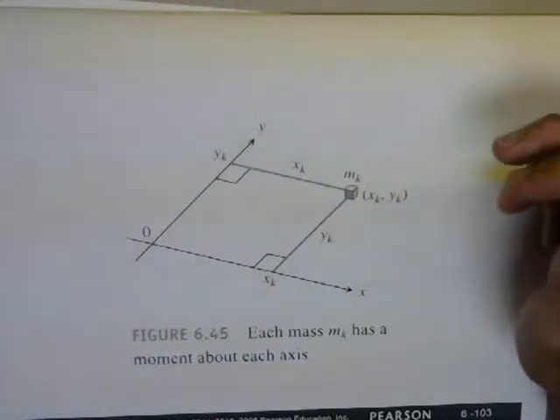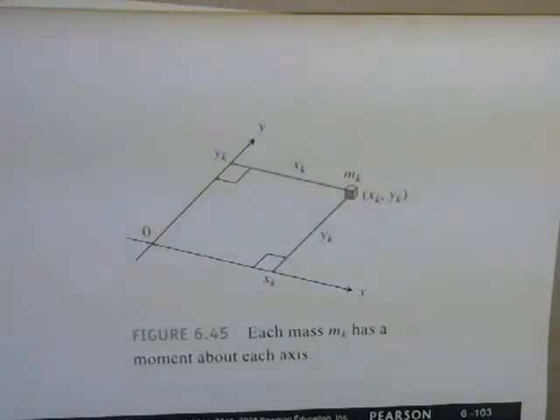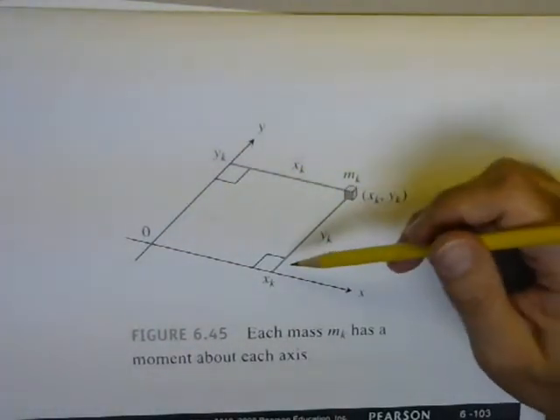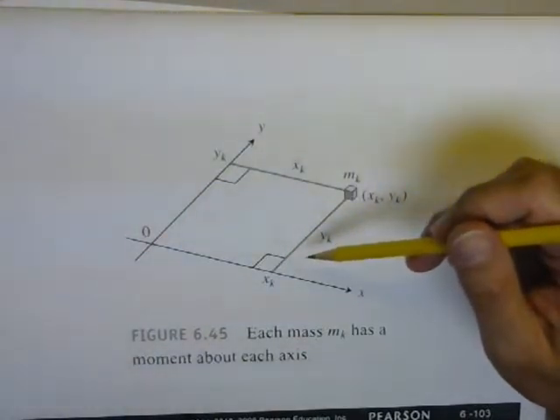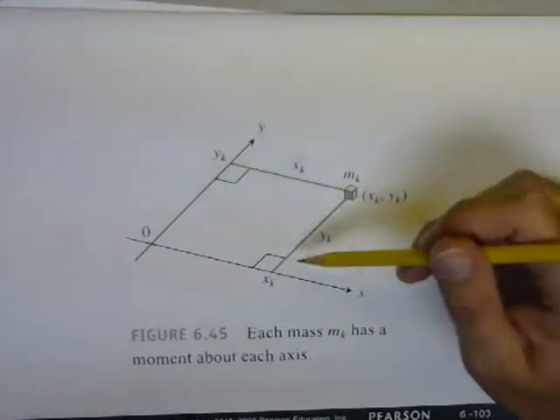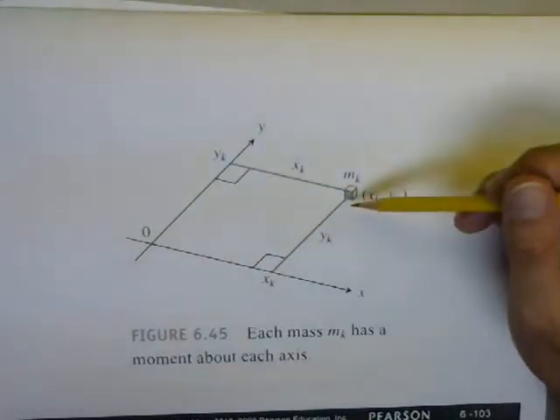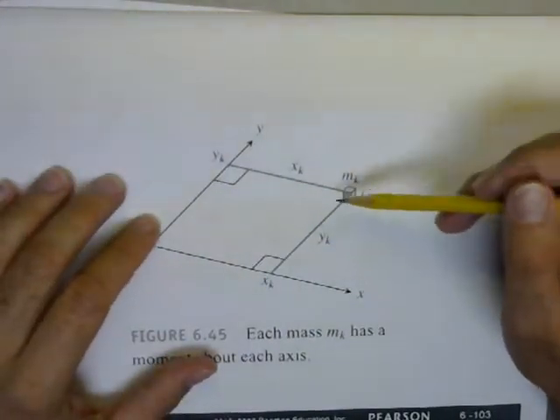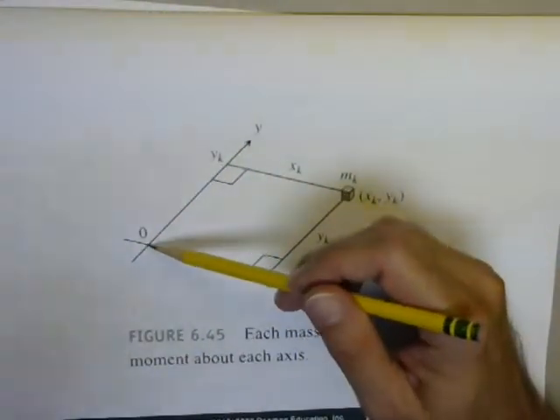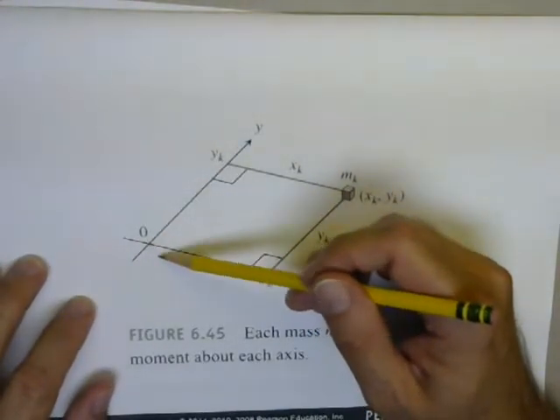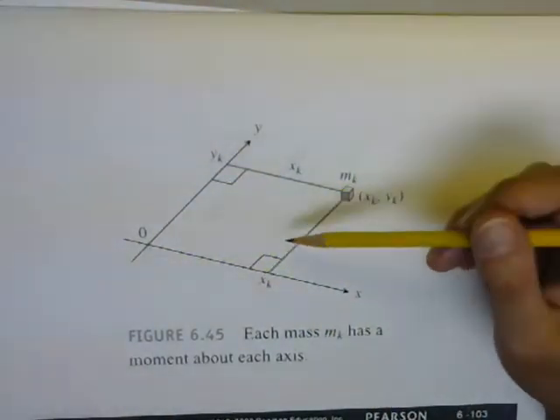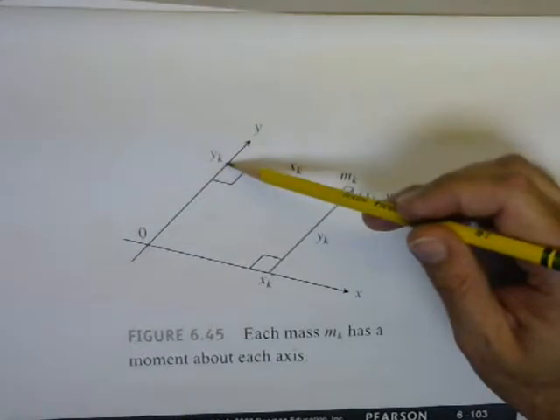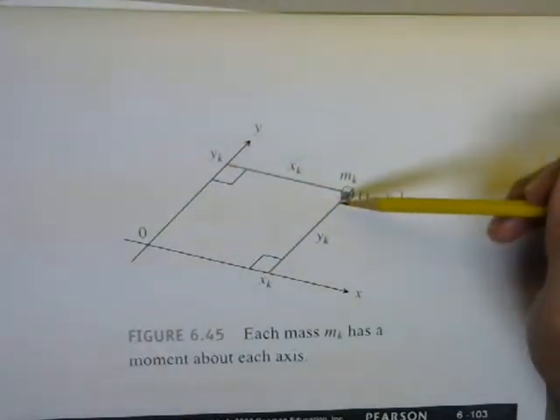Now if you move to the 2D case, if you have an object sitting on a plane, then its torque, or its moment, will be different around each axis, where you might have a different moment in the x direction and a different moment in the y direction. So imagine you've got a flat plate here, and it's balanced at this point, the fulcrum is here, and you're trying to balance this out. The torque or the force in this case would be this length times that mass, and that length times that mass, or rather the force of gravity.